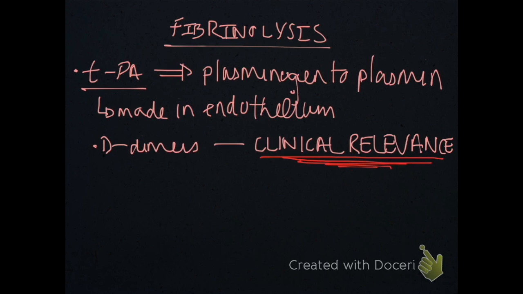is known as a D-dimer, and that actually holds clinical significance when we're looking at patients such as with DICs, where we might notice elevated D-dimer levels. It sort of has a predictive function in the type of pathology that they may be dealing with. So fibrinolysis is a very complex process, but to simplify it, we have TPA. TPA takes plasminogen, converts it to plasmin, and plasmin then starts to break down our fibrin-stabilized clot.